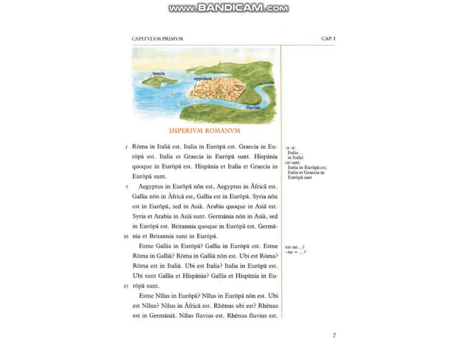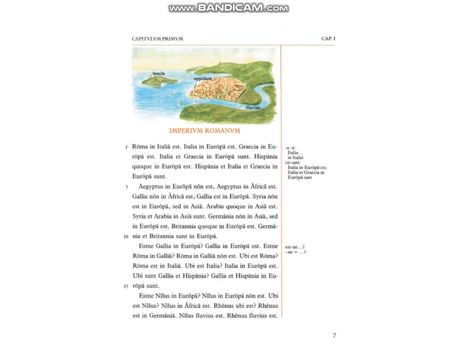Alright, let's briefly go through a few examples throughout the chapter where the margins teach you grammar. Just below the previous example, here you will see Italia in Europa est versus Italia et Graecia in Europa sunt, with est and sunt being italicized. The reason is that here it is trying to teach you the difference between the singular and the plural for the verb esse, which is the Latin equivalent for the English verb to be.